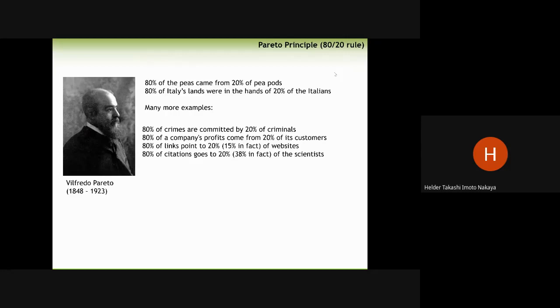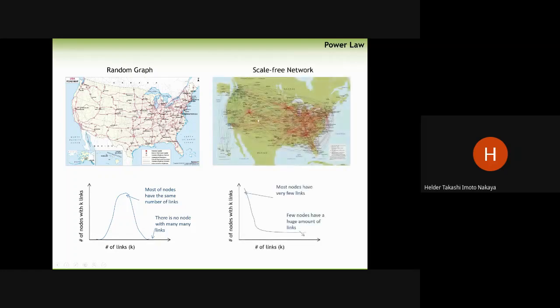So that shows that actually it's a small fraction of nodes that explain most of the stuff. So if you calculate the distribution of the links in a network like this, you're going to see that they don't have a Poisson distribution, they have a power law distribution. So for example, this is a random graph where the cities are the nodes and the highways are the edges, the connections. You see that most of the cities will have a similar number of highways, like 2 to 4. You're going to see almost no city with no highway and no city with 100 highways. But if you look at the same map, now using air flight connections, you're going to find some hubs: Chicago, Houston, Atlanta, New York, because these are the headquarters of airline companies. So these cities are the hubs.